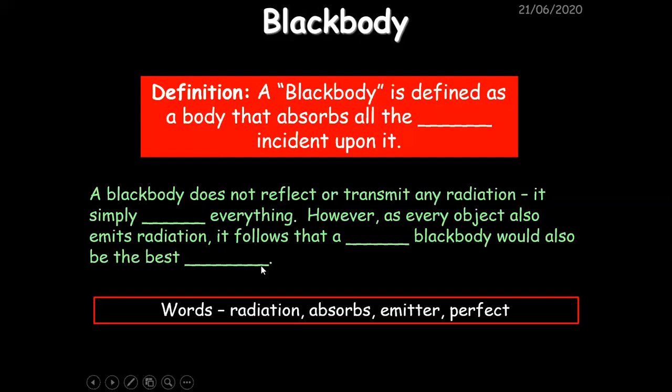So what we mean by emitter is when something absorbs radiation, even though it's not reflecting it, even though it's not letting it go through, once it absorbs it, it stores it up, it will then push it back out, it will emit it. So a perfect black body should be able to absorb radiation and push it back out. It will never reflect it, it will never transmit it. Radiation will never be reflected off it, will never go through it. However, once it's absorbed, it can push it back out if it's a perfect black body.